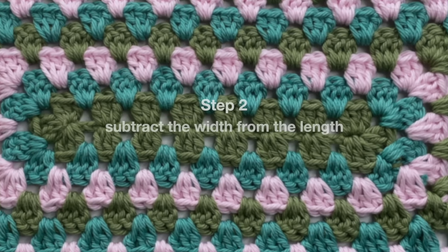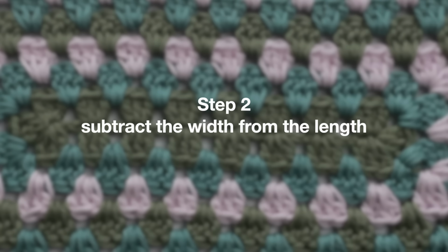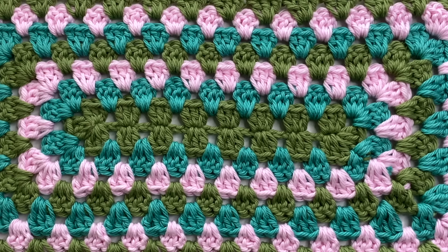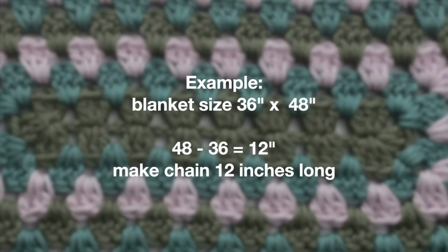Then simply subtract the width from the length. This is the length that you'll be using to make your starting chain. For example, let's say you want to make a throw blanket that's about 36 by 48 inches. You'll subtract 36 from 48, which is 12 inches. That's the length you want your starting chain to be.